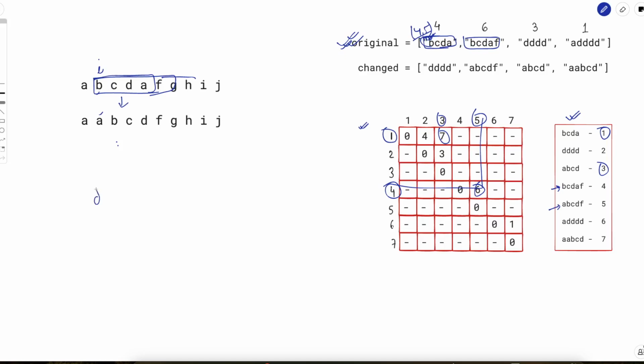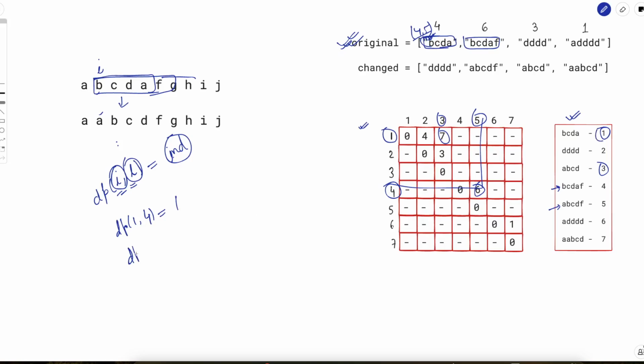So we are preparing another 2D matrix, dp of i comma l, which denotes the index of the string formed starting at index i and considering a length of l. For example, if we consider dp of 1 comma 4, the value of index would be the index of BCDA, which is 1, so the value would be 1, right?